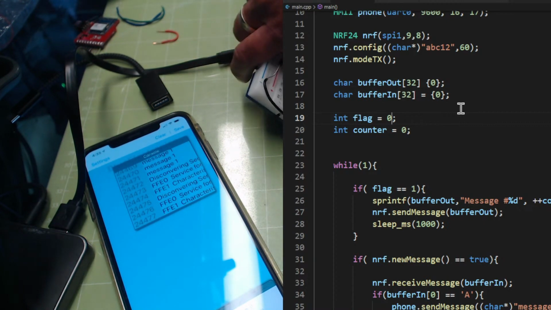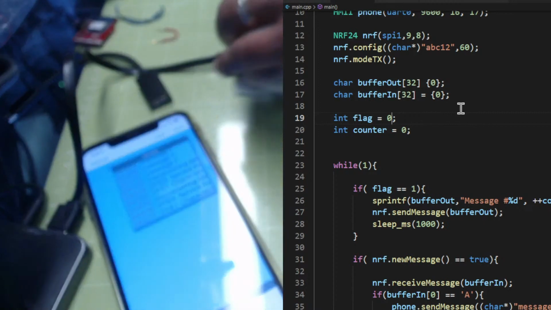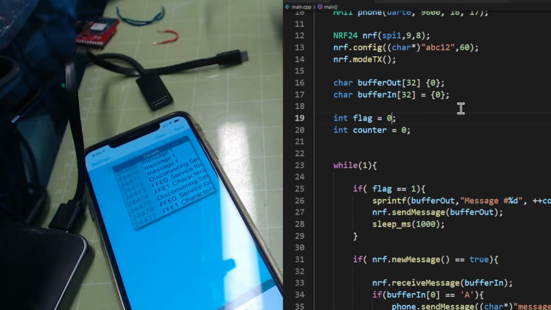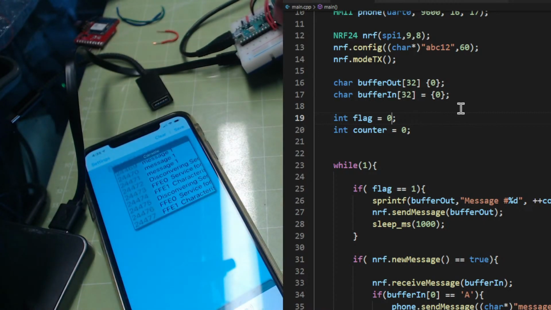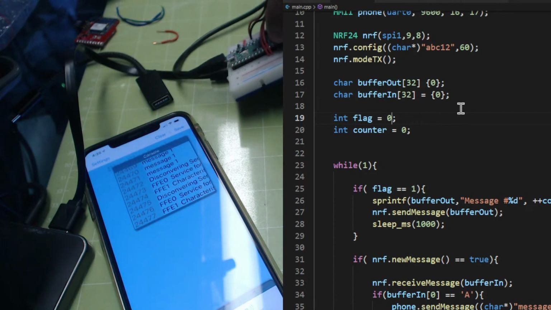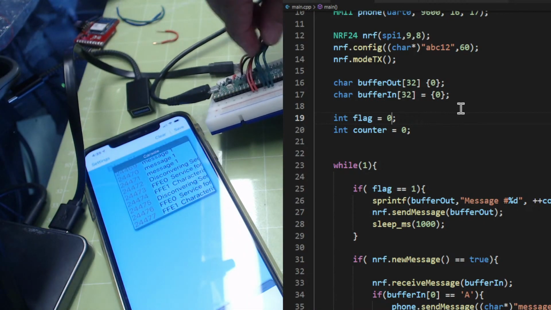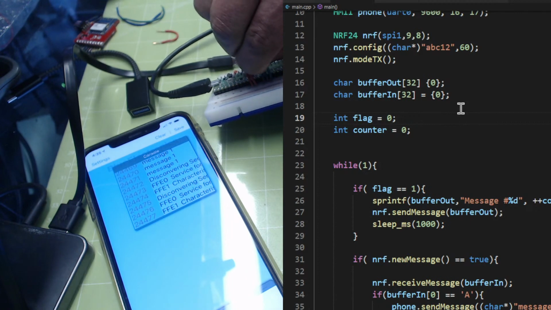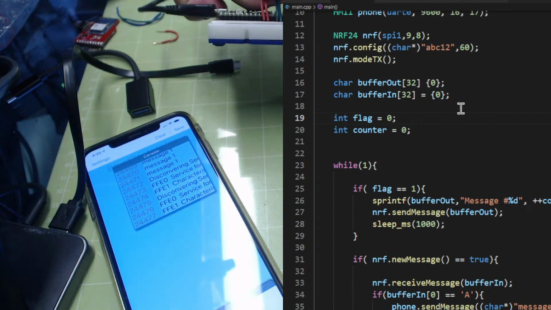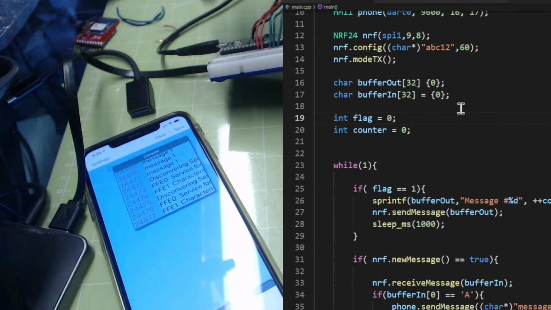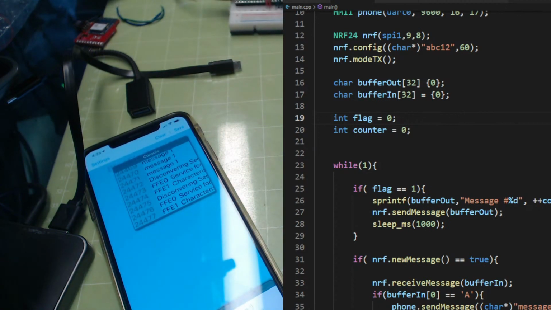Alright. And another thing is that because I've been moving this thing, it's likely that one of the cables here is not making a good connection. So that may be another reason why maybe we weren't receiving data. Okay. So let me compile this once again. Build it.